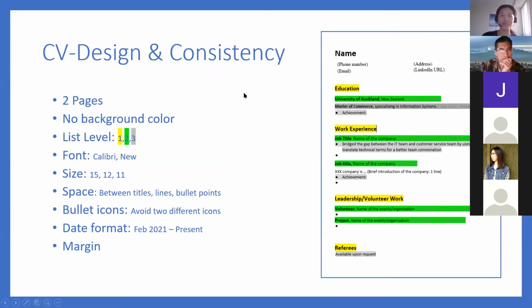After the structure, we will go to the next topic, CV design and consistency. This is very important because it will probably 90% determine how neat your CV will look like. So we will go through this one by one. These bullet points are the things that I thought of that is important to make your CV look very clean. Firstly, 2 pages. I'm not very sure the standard in other countries because I know that some of you are in Europe now. So please refer to your university standard. The one I will talk through is based on the New Zealand standard. In New Zealand, it's 2 pages.